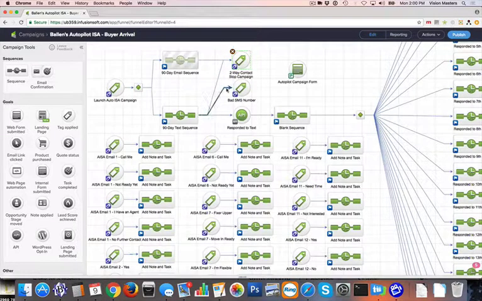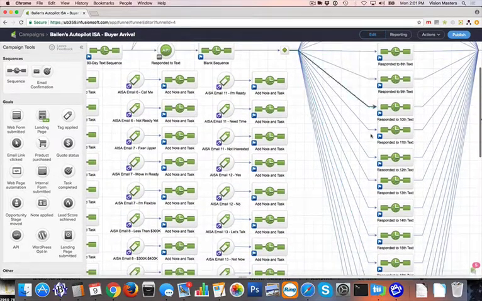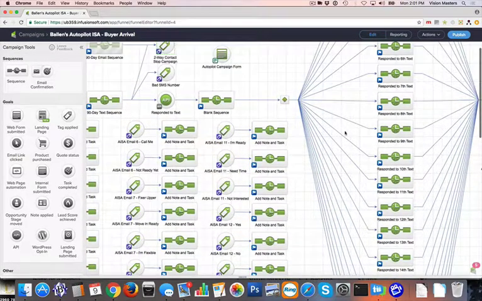Now, if they have a bad text number, this bad SMS number, it'll stop the text sequence, but it'll allow the email sequence to continue going. So the system, I should say, will still be emailing them on your behalf, whether or not they have a good number, it doesn't matter. Now, if they respond to a text message, it's actually setting up this API call, which then goes into what they call a decision diamond and kicks it out over into this big chain here that we have set up. Looks kind of like some spider legs.